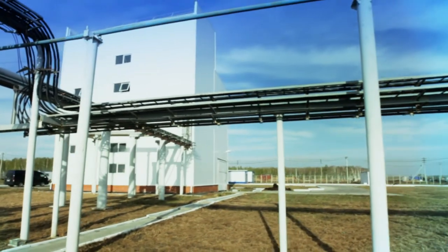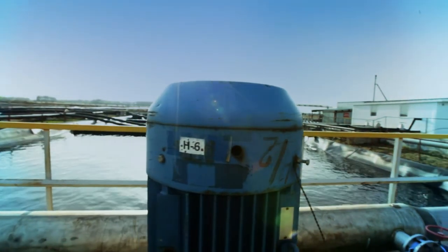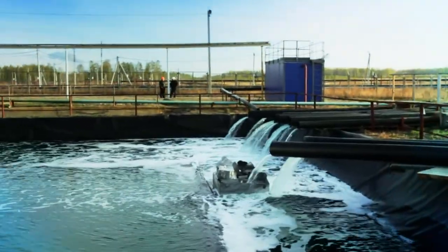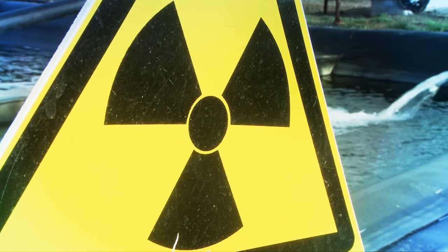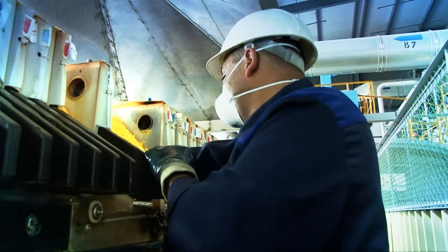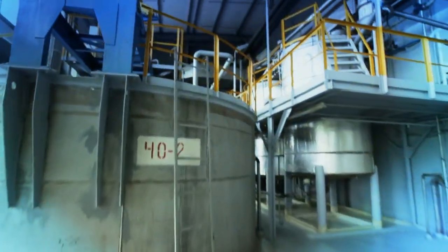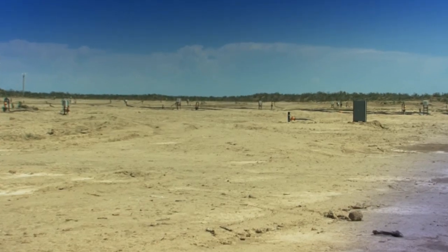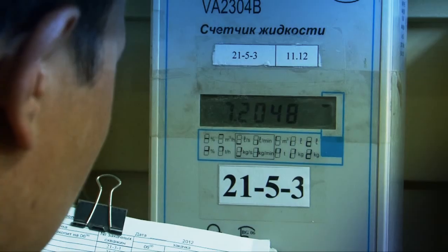These days, in order to extract uranium, a mine is by no means always necessary. Modern technology allows work to be carried out in even the densely populated areas of the southern Urals. Here, like many other companies, Dalur use drill hole in situ leaching. This extraction method, using a system of underground drill holes, supplies sulfuric acid for the leaching of the uranium. The impervious layer underneath the deposit prevents these solutions from escaping into the ground. At the upper limit of the uranium layer, the solution is released via the borehole to the surface.